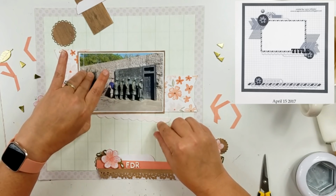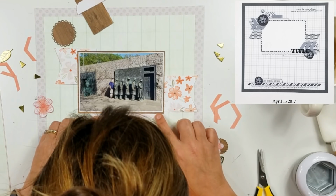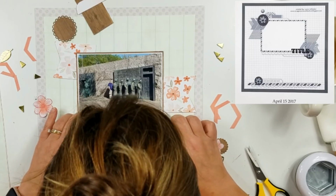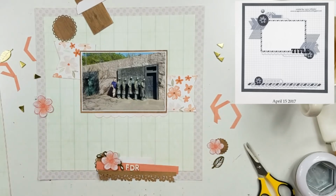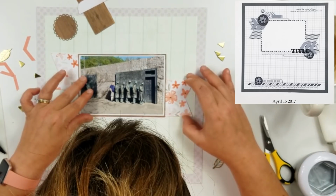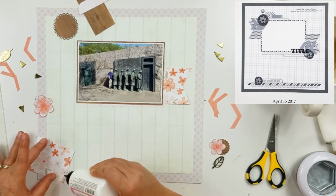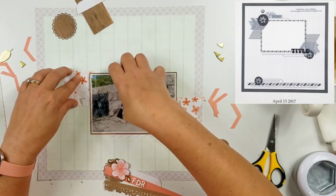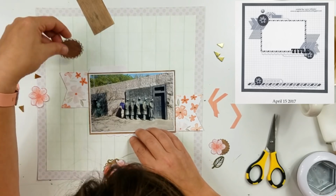So this is a photo of Jim when we went to Washington, D.C. We went to the FDR Memorial and walked around it. And this piece right here in this photo, there's the guys standing in line, and I think it's at a soup kitchen, or someplace to go get food, standing in line for food during the Great Depression. And you can see they all look beat up, and Jim goes and stands behind them. And I'm telling him, you don't look desperate enough, you don't look beat up enough, you don't look sad enough. Before I took his picture, I was trying to get him to mimic those guys, because he went and stood in line.